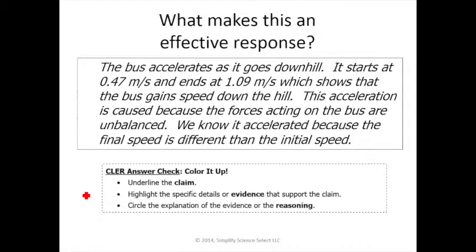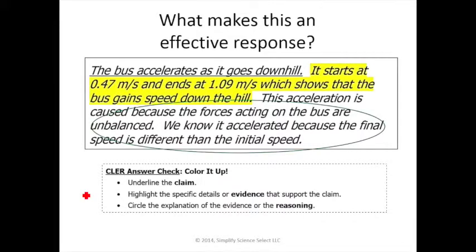So let's do a quick check and let's see what makes this an effective response. So we want to do a quick color it up here, meaning underline the claim, highlight the specific details or evidence, and circle the explanation, the evidence, or the reasoning. So I would underline the claim, the bus accelerates as it goes downhill. That is the claim, that is the answer.